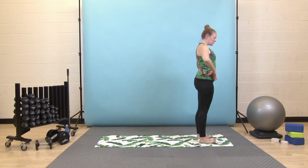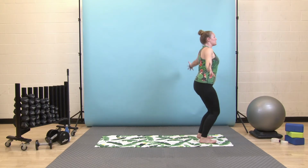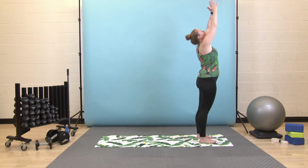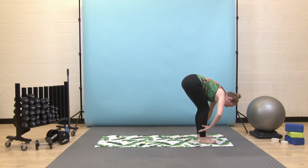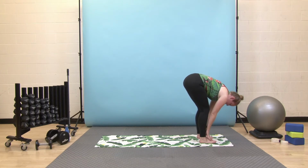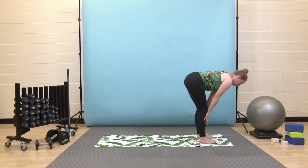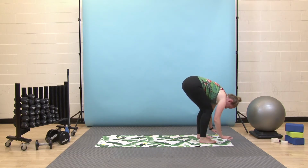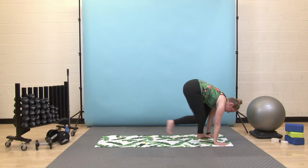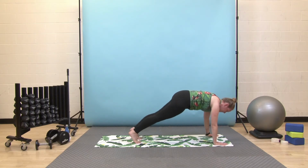We'll take our first flow of the evening. When you're ready, inhale, reach your arms up. Exhale, hinge forward over your hips, dangling your arms down. Inhale, slide your palms up your shins, halfway lift. And then exhale, hang heavy over your legs again. Bend your knees. Plant your hands, step back to your high plank.